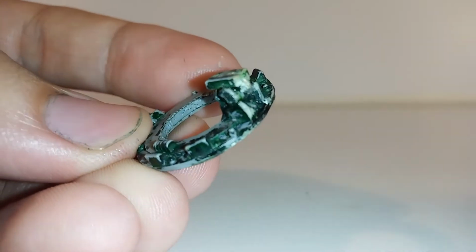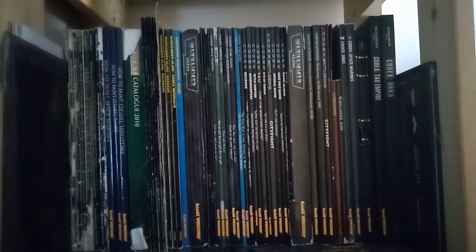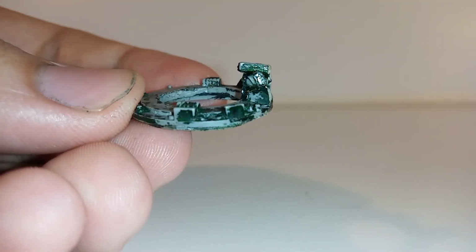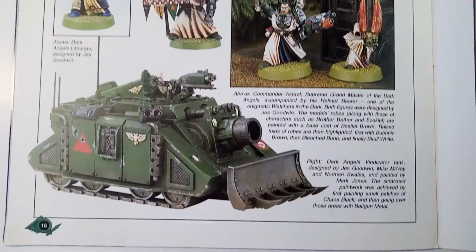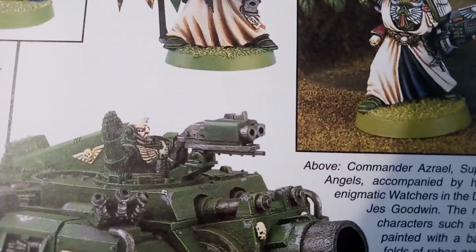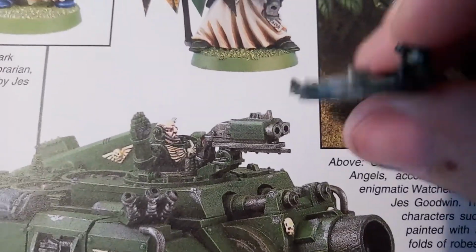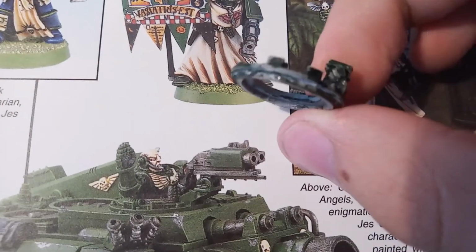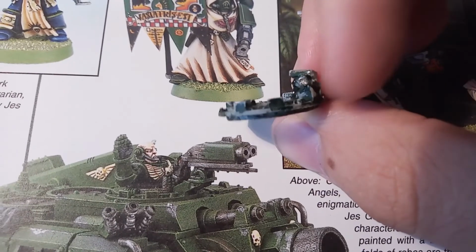Now, to show you what I mean with the mounting being glued on wrong, I took a look at my Shelf of Doom and searched through all the Space Marine codices from 3rd edition for reference images of this Vindicator, and the only one I found was in the Dark Angels Codex. On page 16, as you can see, if I get this and move it into frame, the mount of the weapon is supposed to be out and to an angle.